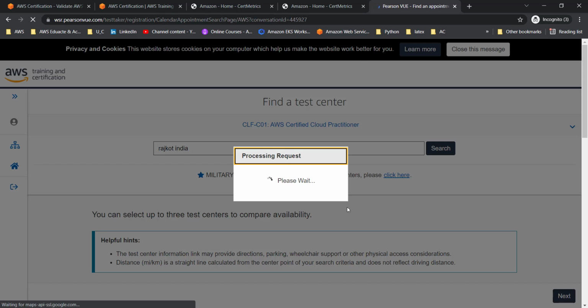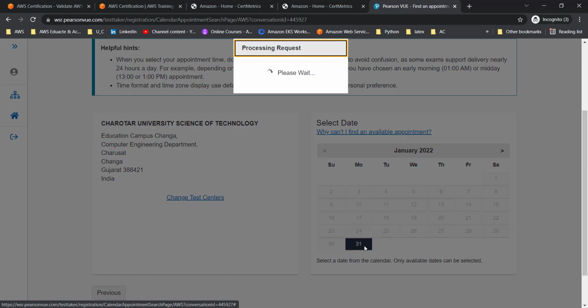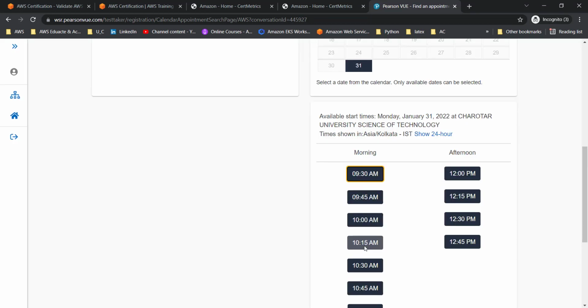Now you will get the list of available dates and times, right? Here you can see for this campus, the only date available is the 31st, right? Once you click on this, you will get the list of options for the timing. You will find the available slots for your exam.